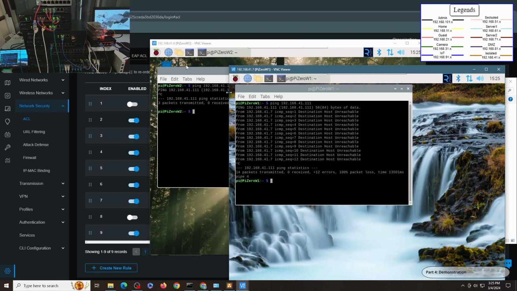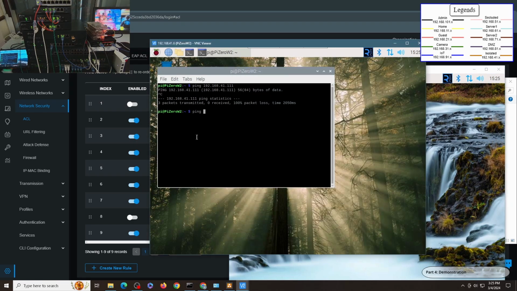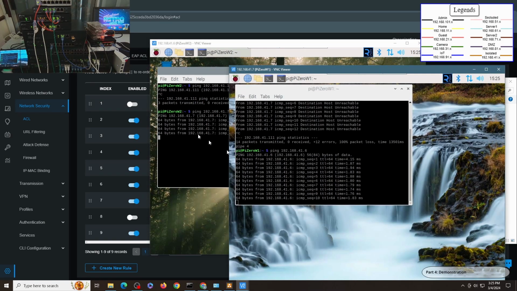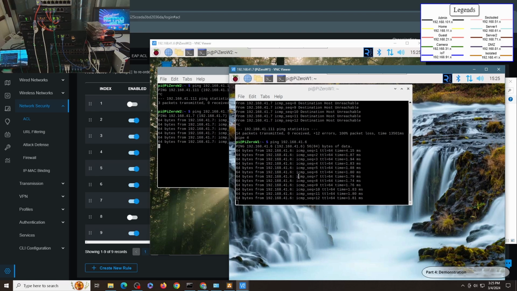However, since there are no restrictions between peers and neighbors, they can see each other. So let me ping 192.168.41.6. So I'm pinging this machine and I'm going to ping the other one, 192.168.41.7. And you can see that I can ping without any problem between the two.